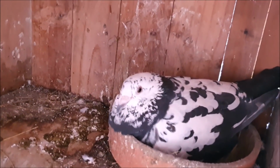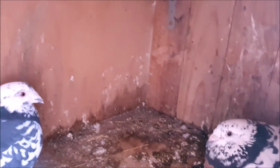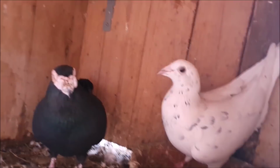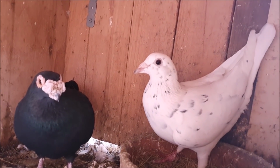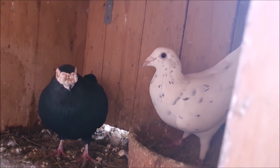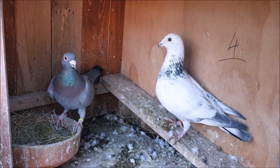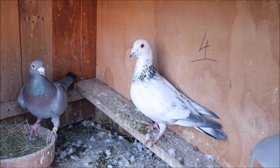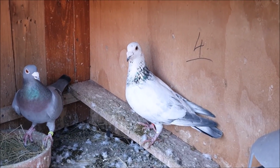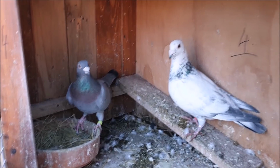Our tiger grizzles, I know they have 2 eggs, so I'm not going to bother them. These guys have been mating up, but no egg yet. I'm really looking forward to seeing the babies that come out of this pair. I'm sure they'll be very nice. These guys also have no eggs yet, but they have been mating, and the cock has finally decided that he wants to be a cock, so it shouldn't be too much longer. And we'll have some eggs and babies in this project.